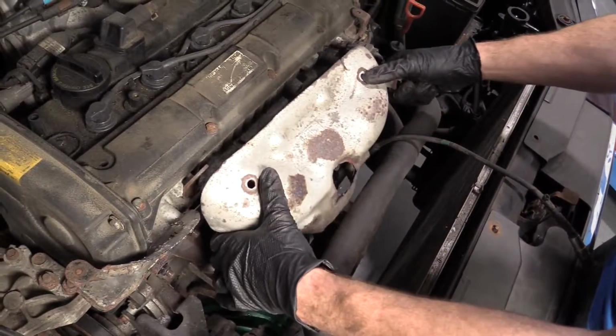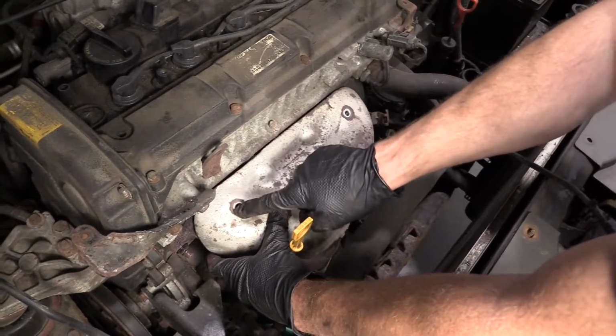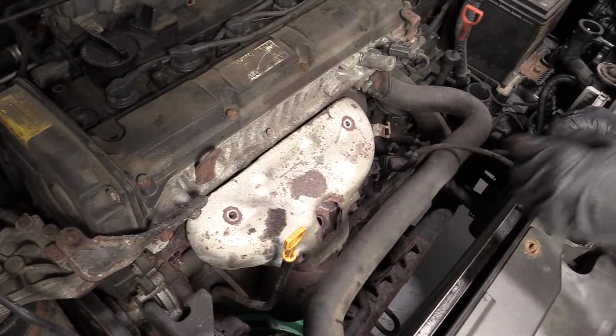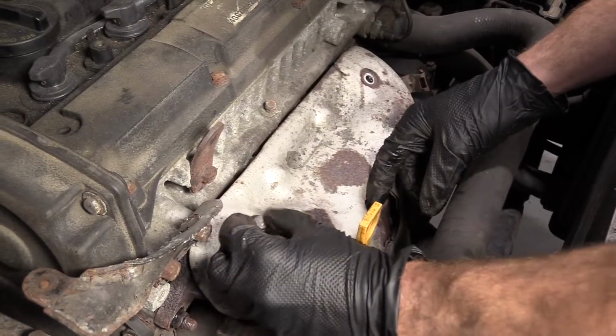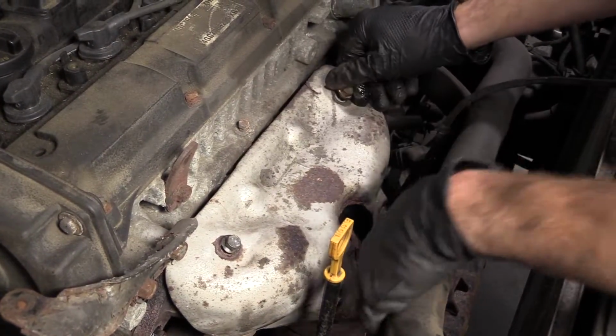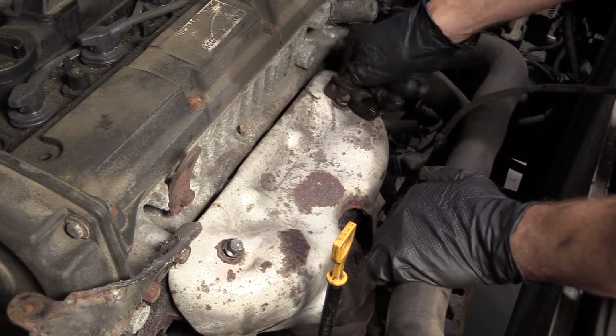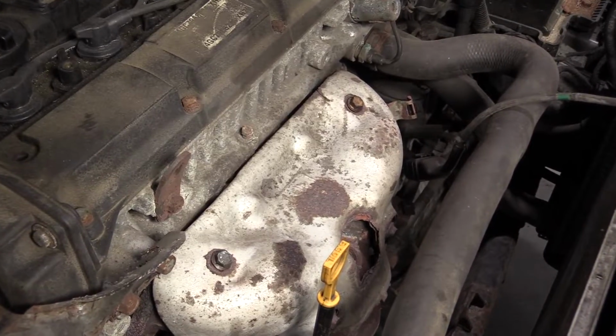We've got our shield. Just get this over this. Bolt holes. We'll grab our bolts. We're going to secure this shield, so hopefully it doesn't rattle too much when we're driving. I mean, it's missing the other two down there. Not going to worry too much about that. Some things in life you just can't change.